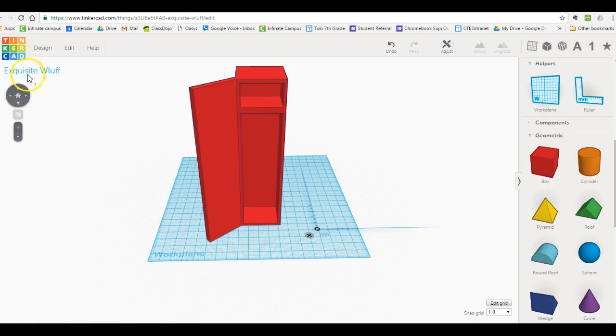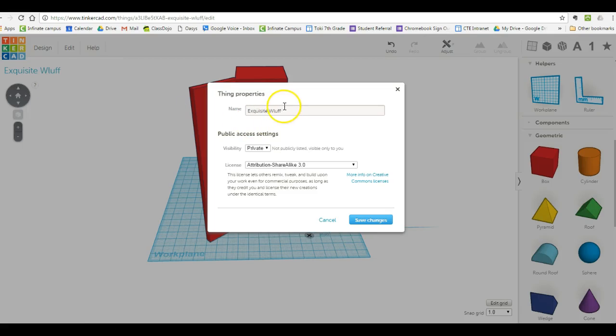Okay, one last little thing I completely forgot was how do you save your work? Well, I'm going to go to Design here, and I'm going to hit Properties, and I'm going to rename it from this random name they give you to Mr. B Locker Design. And I'm going to make it public.